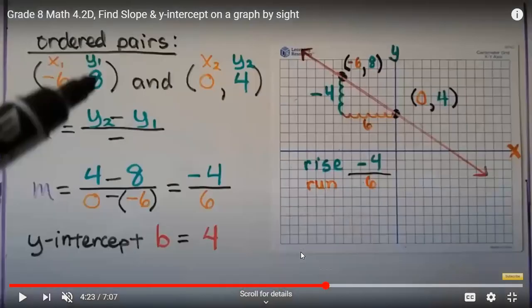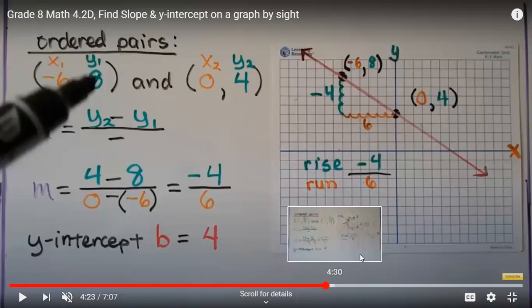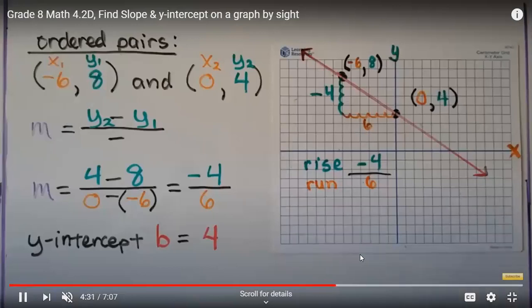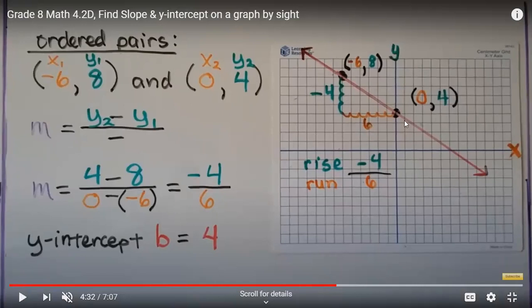Let me give you another example about this. First, look at the line. The line falls to the right, so for sure it will be negative. Second, we will use rise over run. So we said that the slope is negative, and then we will start to count 0, 1, 2, 3, 4, and then 0, 1, 2, 3, 4, 5, 6, which means the slope will be negative 4 over 6. Second, where can we see the y-intercept? The y-intercept is at 0 and 4. So look at the value of y, so the y-intercept here is 4.